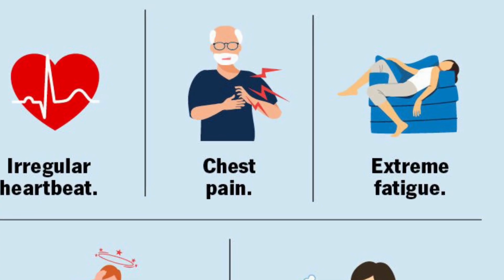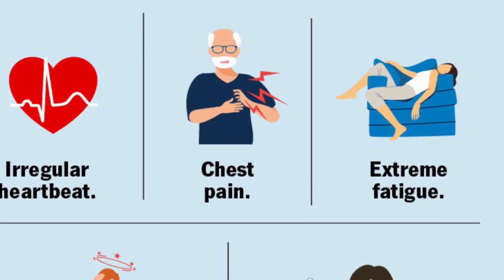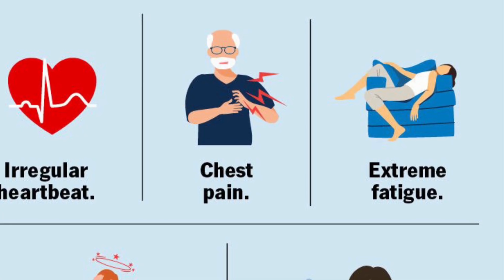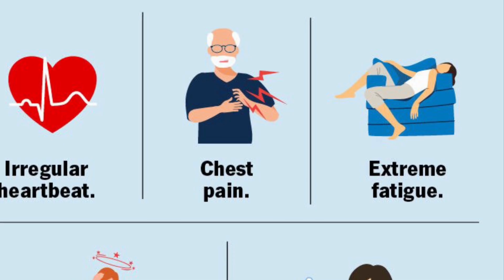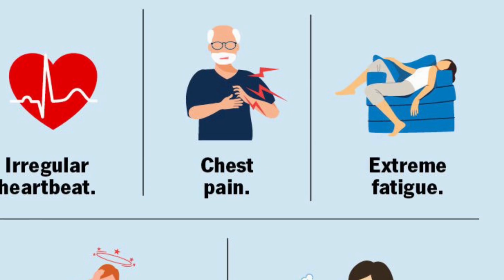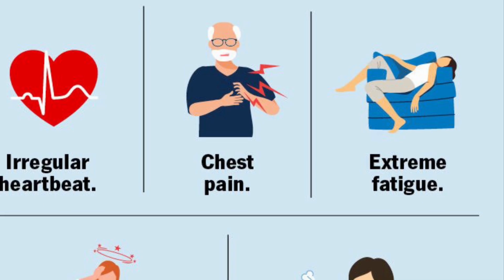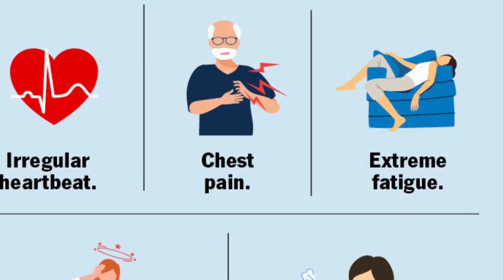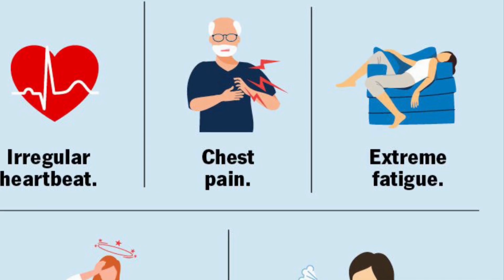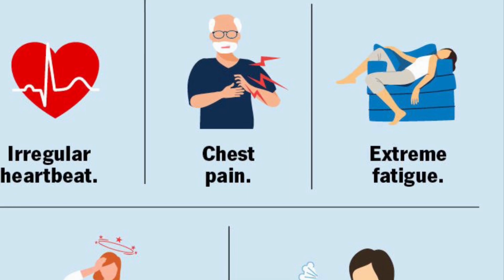Now the AV node is trying its hardest to only listen to the SA node. So it's trying to filter through all these extra impulses. That's why you get all this waviness, and that's why you get such an irregular ventricular rhythm, because the AV node is trying to block out all the noise and just find the SA node, but it ends up being very irregular. So one of the big problems of AFib is what if the AV node is just like, I'm tired, I give up, all y'all come on, and starts transmitting all of these. What's going to happen to your heart rate?